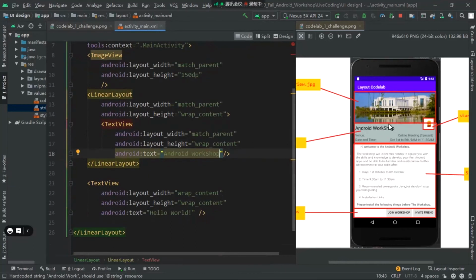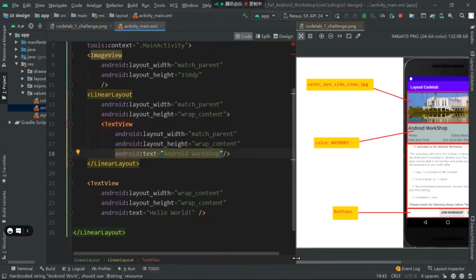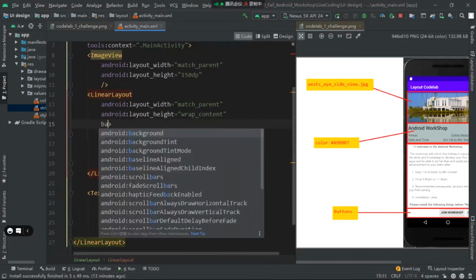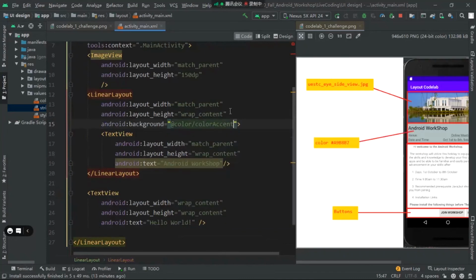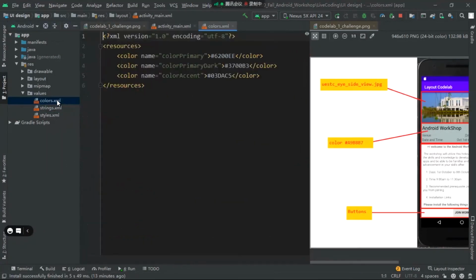Also realize that this belt has a color which I specified here. So we can do that real quick by coming here and setting the background. There are a number of colors inside there, we have color accent, but we don't need that. What we'll do is open the color resources and add a new color. Let us copy this and paste it down here, and change the name to, let's say, header belt.